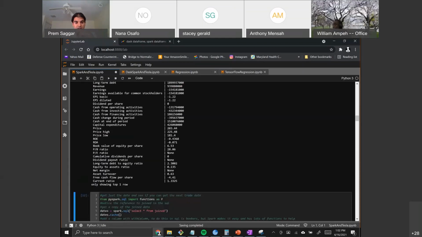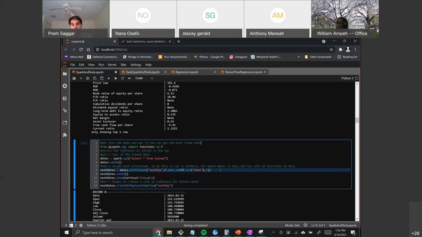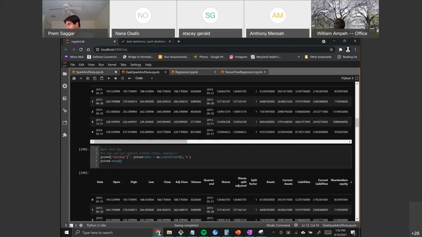And now we're going to get the next trade date. This is the other thing. When we did this in Dask, you had the ability to use Python functions to get the next date. When you do it in Spark, it is Spark. There's no messing around with this. You have to use Spark's withColumn. Back over here, when we said let's assign a column called next day, the Python syntax for that is you just say the data frame name and next day. You create this column and you assign into it, no problem.